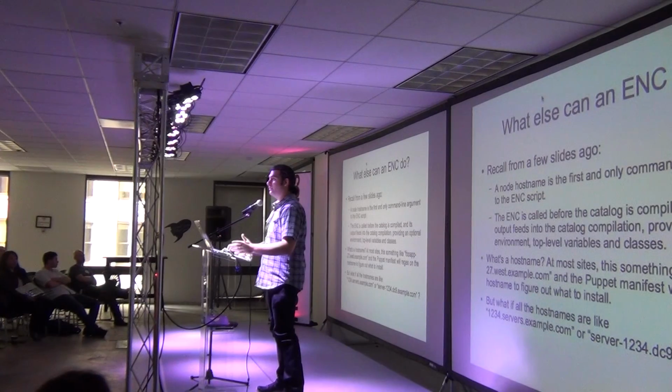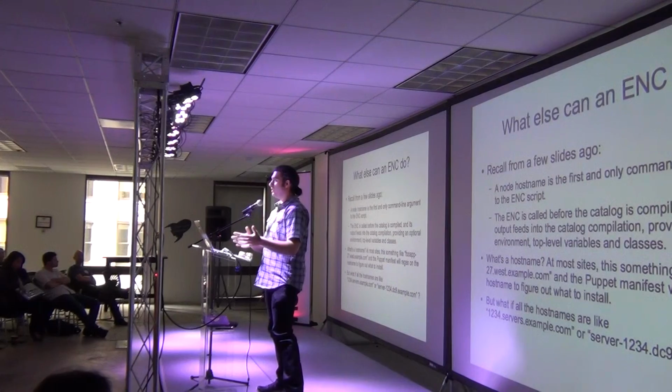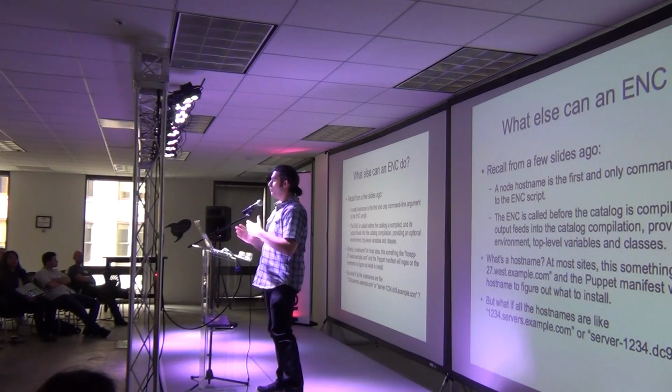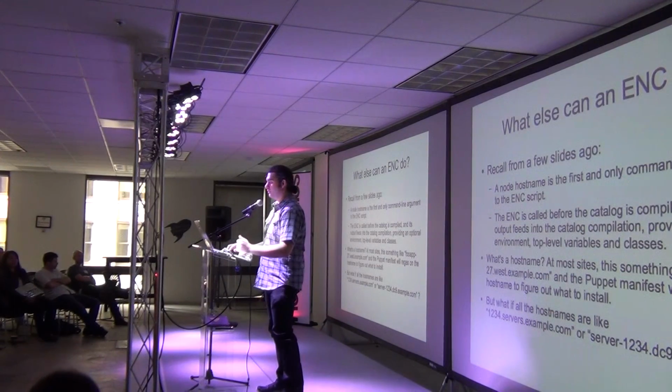Okay, so as I said, key observation, an ENC can do anything, right? So typically, you might name something like my foo app server 123.sitename.example.com. And in your site.pp, you'll regex off of that, and you'll say, okay, I'm going to apply the foo classes in order to install the foo application. And oh, look, it's in a given data center, so I'm going to apply some East Coast, West Coast, Europe, what have you, regional configuration onto that host, and then build the catalog with those items. You could also do that in an ENC and have the ENC make those observations about the host name and then put forth that set of classes.